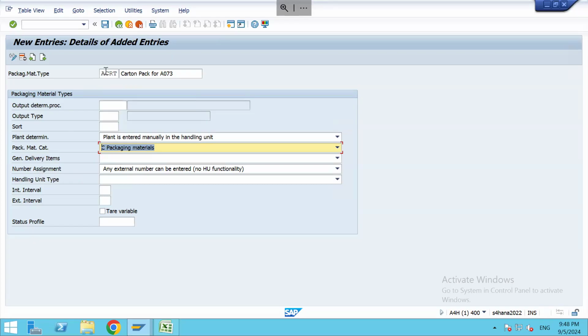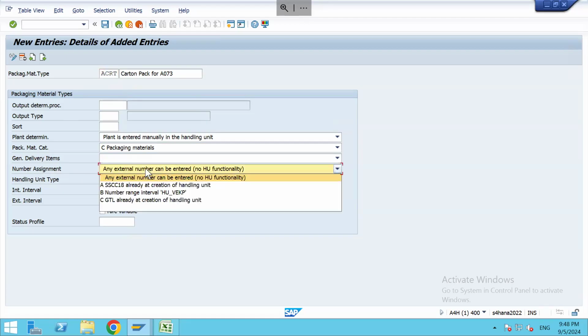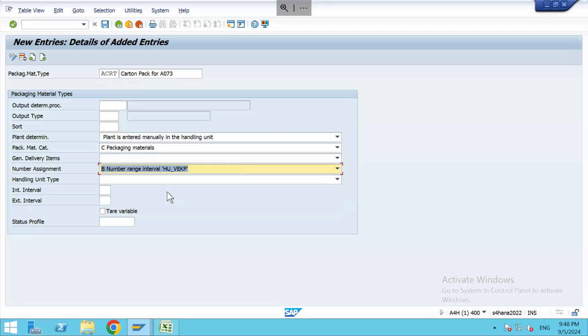Number range assignment: whenever I'm going to create a handling unit with this packaging material type, with what number range should the HU number be created? For that, select number range interval HU underscore VEKP.